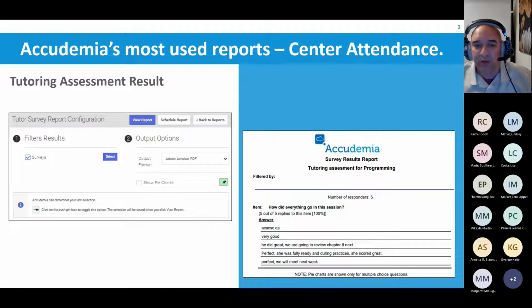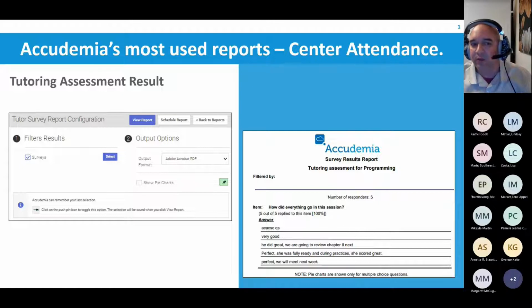Maybe you are going to be creating more than one assessment format, and then you can have one disabled and one enabled. So maybe in this semester you just want to ask simple things like how did the session go, if there was any issue, but maybe you have another one with 5 or 6 questions that are more complex, where you want to evaluate the student, if they have any issues, if they were paying attention, if they need a follow-up, whatever that might be.